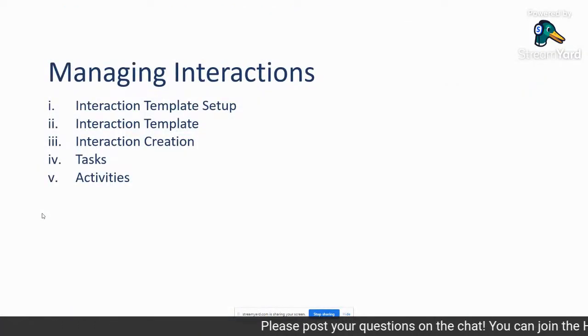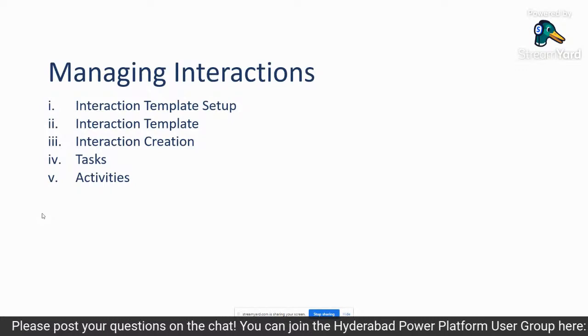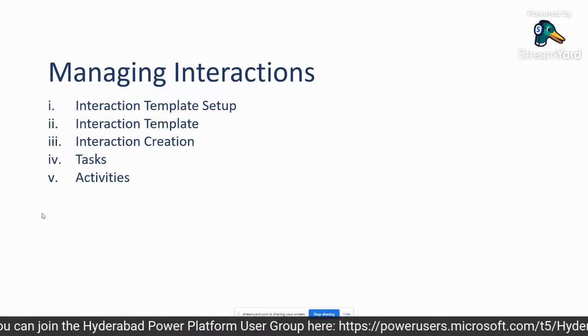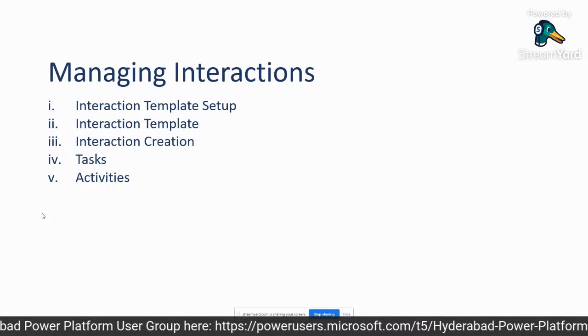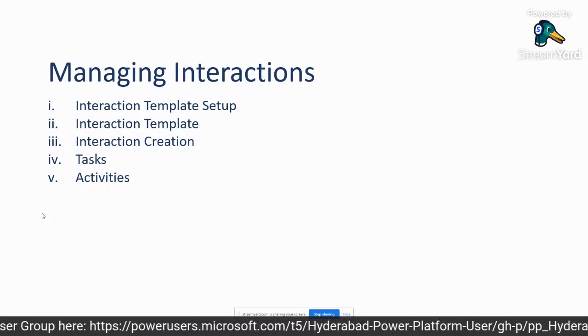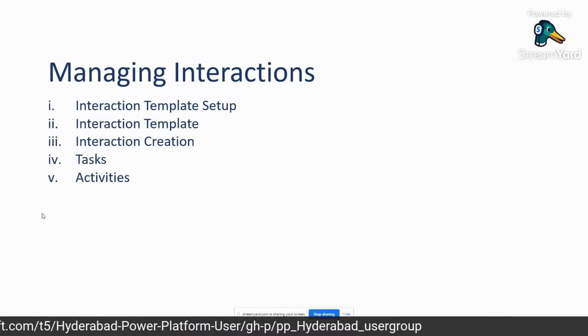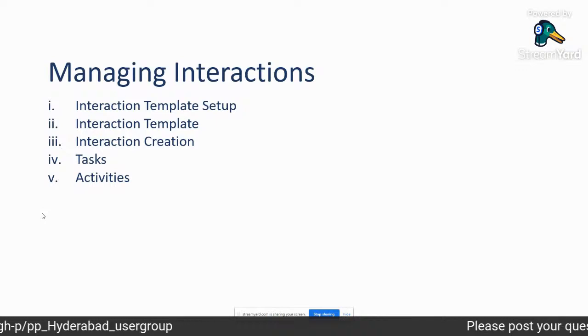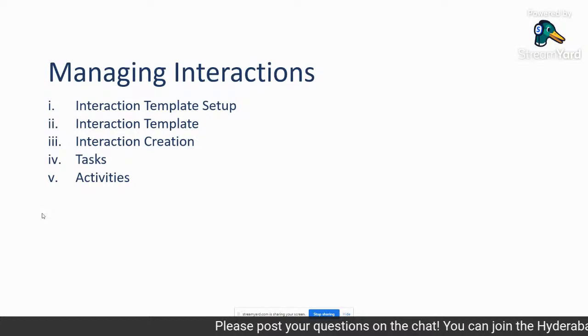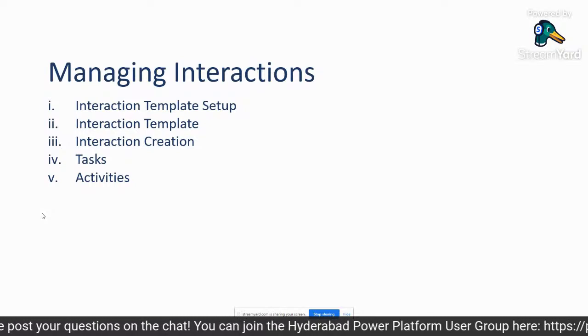So interactions, as you must have understood, are any kind of communications that are initiated from Business Central, or from the contact's end. Why these interactions are important is basically twofold. First, we need to understand the requirements of the customer. Without the requirements, the customer will not accept what we will be providing, correct? So their requirements and our product or service should fit.